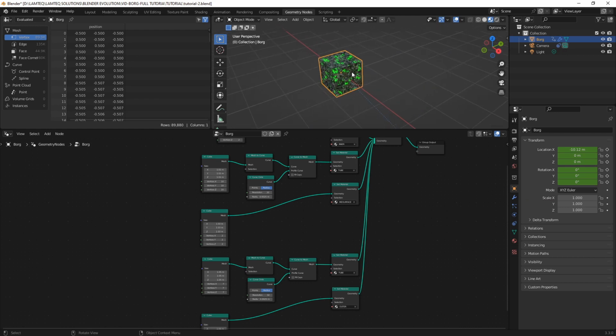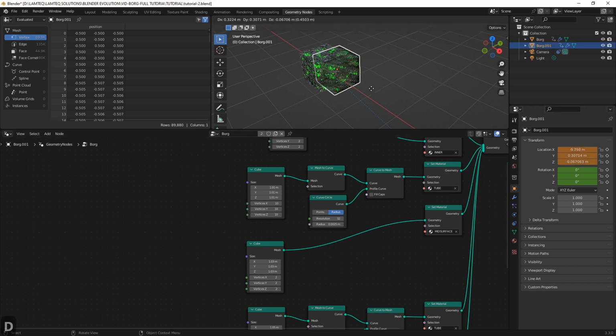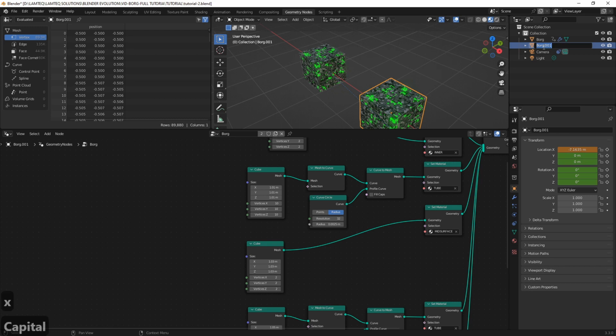Let's zoom in. Let's make it look a bit more obvious. Okay. So yeah, this all looks very well and good, but as you can see, we're using standard stuff, and you could actually swap these out for spheres and whatever. But what if you've got something, you know, unique, and let's say, I don't know, a donut, for instance? You can actually apply this to a more complicated shape that isn't in your geometry node setup. So let's just quickly do that. So we're going to go Shift-D. We want to create another. Let's see, X. I want to move this across here, and let's just call this our test Borg.